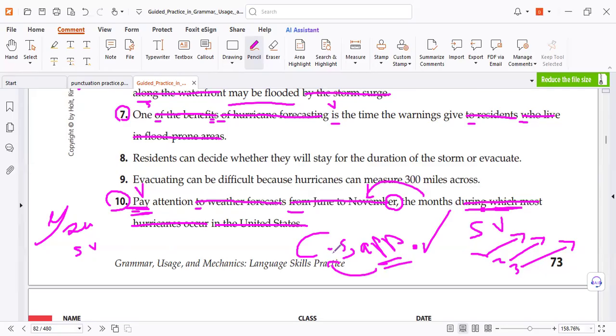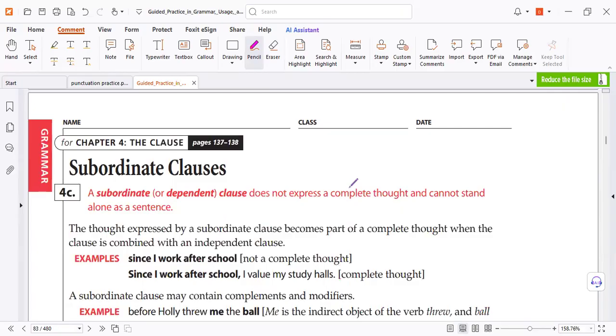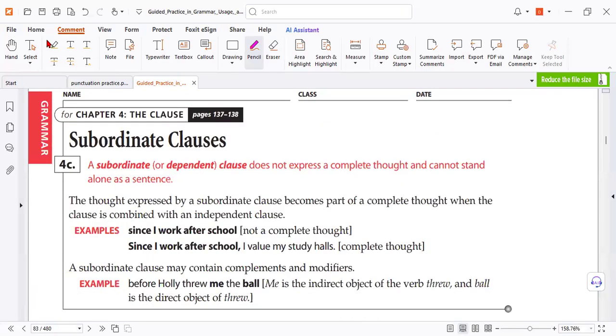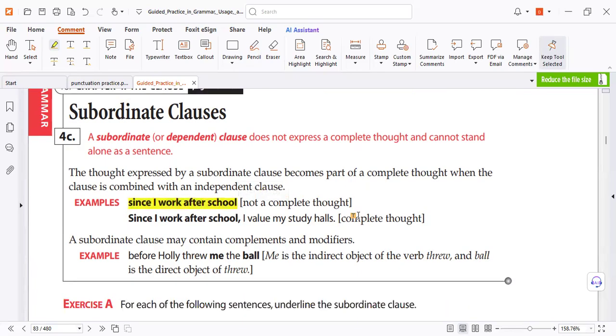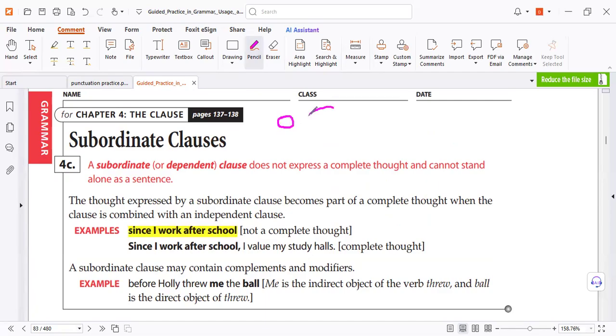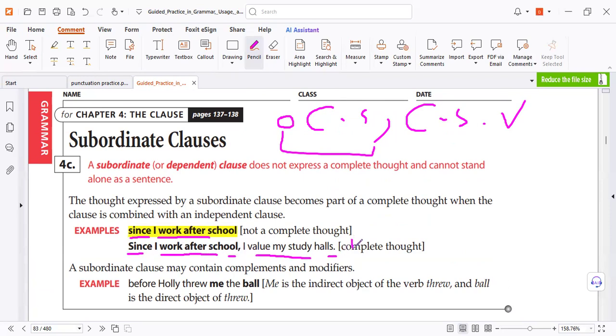That's it. That's fine. Now we'll test you again. Let's go. Subordinate clause, so simple. It's a clause that starts with a subordinate conjunction. Can it be like that? No, the rules say subordinate conjunction, clause, comma, complete sentence, full stop, correct. If you found it like that, it's wrong. Up here: conjunction, clause, comma, clause, full stop, correct.